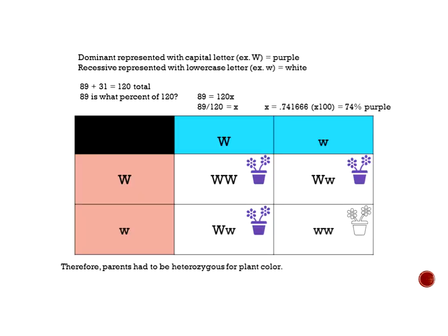Again, like I said, the easiest thing to start with those types of questions where you're kind of working backwards, trying to find the parents from what they give you as the offspring, is to first find out what percentage of each of the offspring phenotype is. So the best way to do that is to add up your total offspring and then find the percent that each phenotype represents. So in this case, 89 of them were purple, so that was about 75%. It was a little less, 74. And then we could do that with the 31, and that would end up being close to 26 probably. So that is very close to that 75-25 ratio.